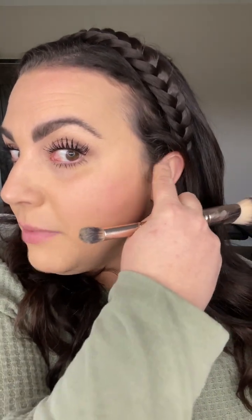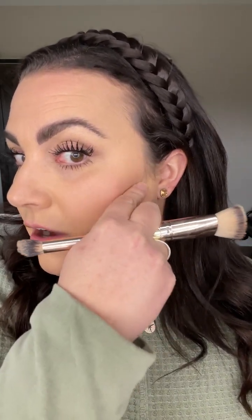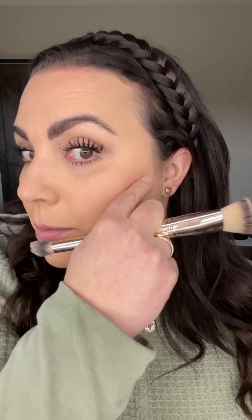I'm going to feel for my cheekbone first. And basically what I like to do, I like to make sure that my contour is hugging kind of the underside of my cheekbone and I'm slightly on my cheekbone as well. I kind of start right here where the top of my ear meets my face. That's kind of a good starting point, but you can feel the hard part of your cheekbone. You can feel the fleshy part down here, but then you can feel the actual bone. We want to make sure that that contour is hitting right there on that bone.